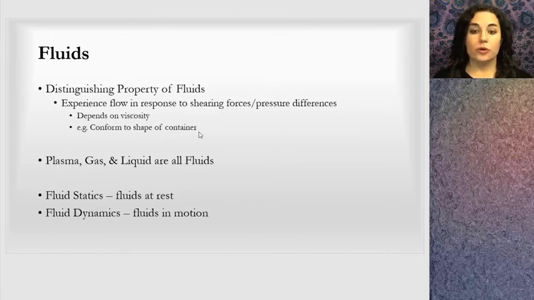Again, they conform to the shape of the container. So if you put air in a container, it conforms to that shape. If I put a solid in the container, the solid will stay in its original shape. So what we're seeing is plasma, gas, and liquid are all defined to be fluids.